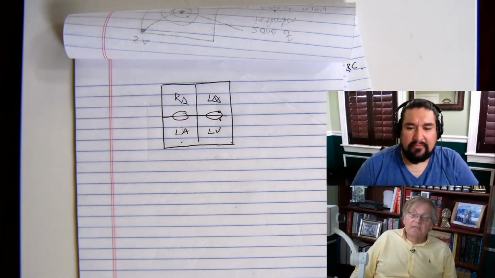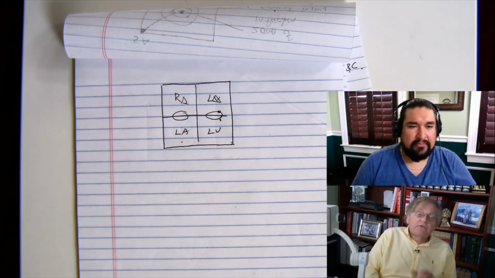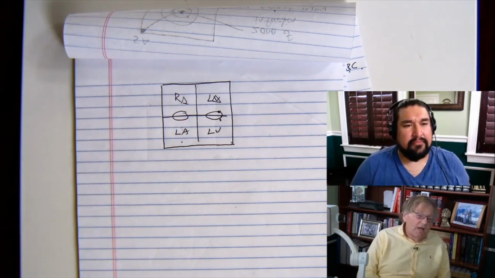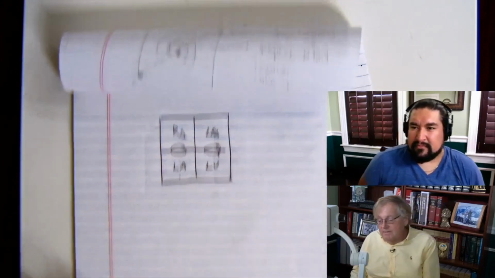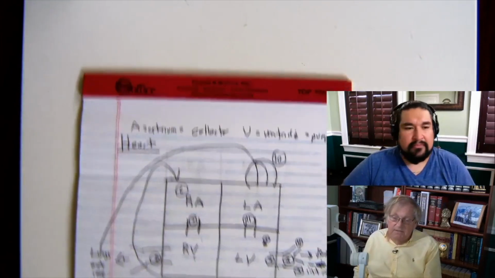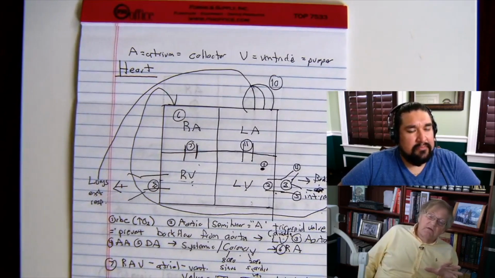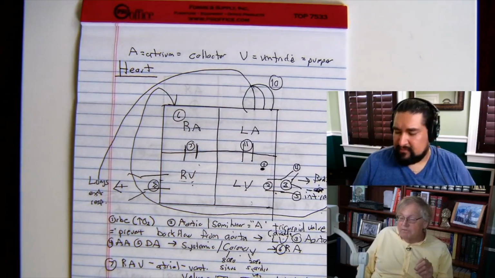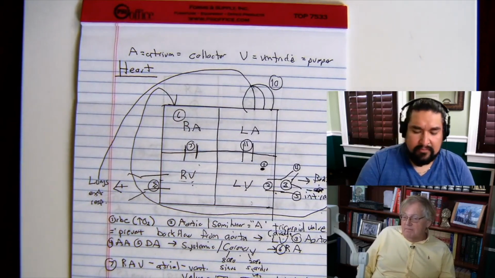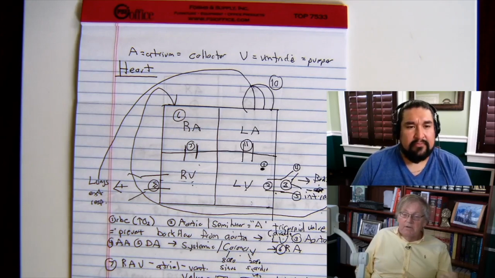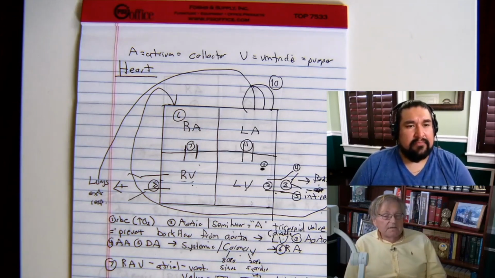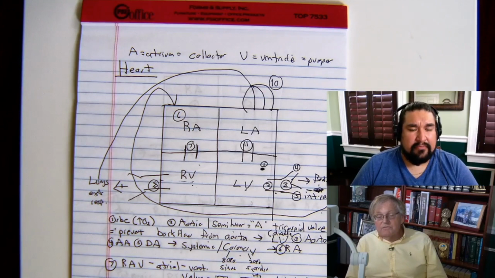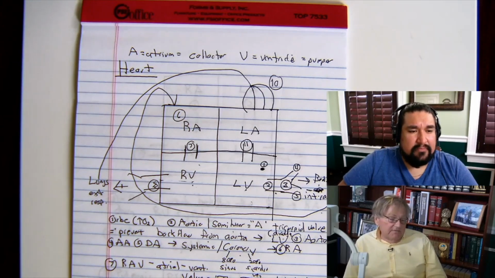So you always want to be able to trace a drop of blood. When you look at any kind of a box heart, as I tend to do, you always want to ask yourself, where did that blood come from? Where is that blood going to? Is that blood increased O2, arterial, or decreased O2, venous? Is it going to pass through a valve? If so, what valve? When it leaves that valve, what vessel? If it leaves that vessel, where is that vessel going to?